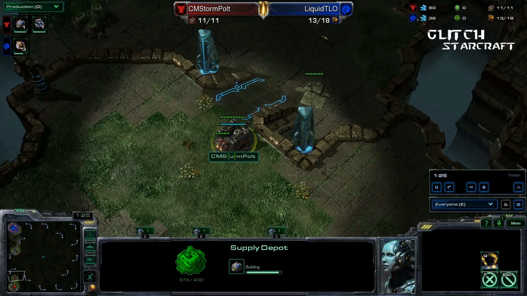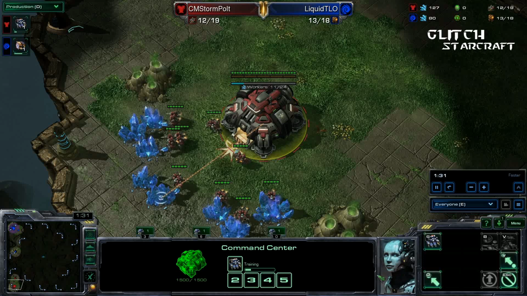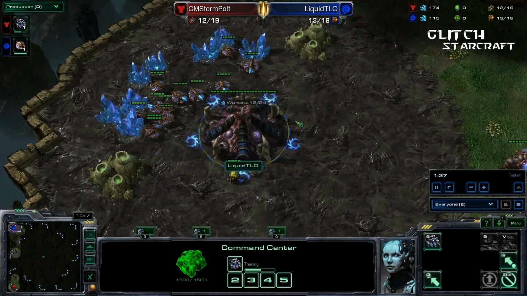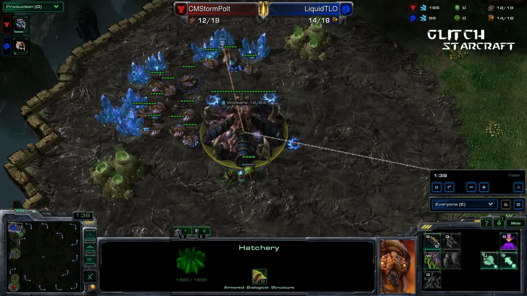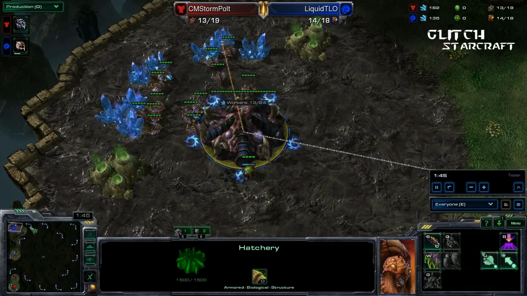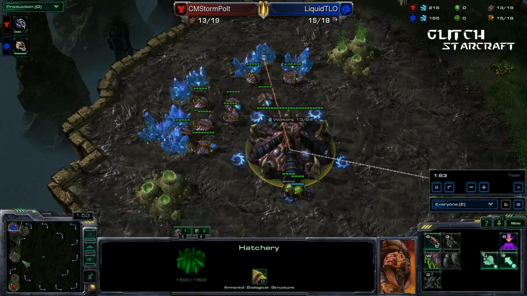Now, Polt so far, just throwing down that supply depot, everything looking absolutely standard in the base of Polt, and in the base of TLO, likewise, so far everything absolutely standard, no early pools going down yet. It is of course fairly standard in this matchup to be still going hatch first at 15, and then following that up with a pool.